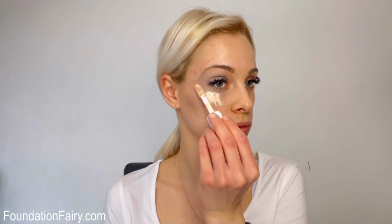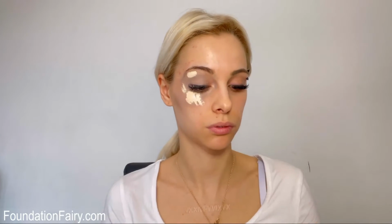Once I've finished with the correcting cream, I do a layer of setting powder to fix the makeup and proceed with another product, which is concealer. Don't worry about using too much. Use a concealer which is a little bit lighter than your skin. I dab it with the sponge and try to blend it as well as possible.